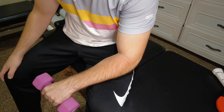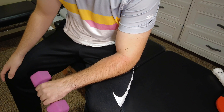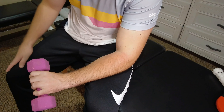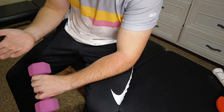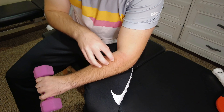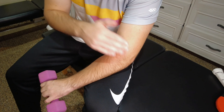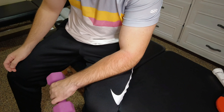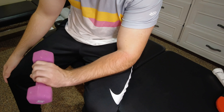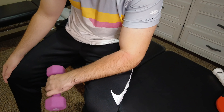Once you have the weight in your hand, you're going to slowly move your wrist towards your head like this. You're going to really feel that work in these muscles in the elbow, and over time this is going to strengthen them. They're going to be stronger, they're not going to get irritated as easily, and as a consequence your elbow isn't going to have that pain. Try this exercise — you can do three sets of 10, just picking your wrist up towards your head.